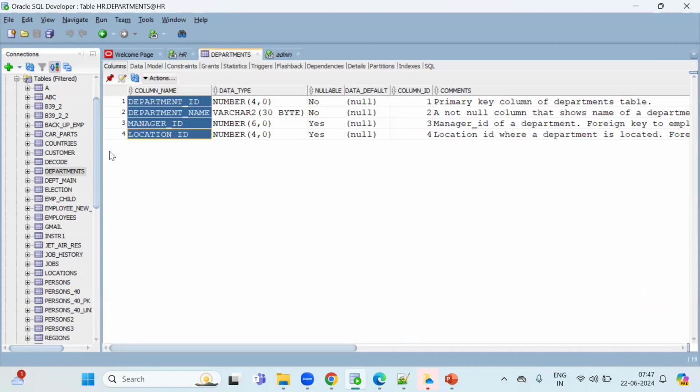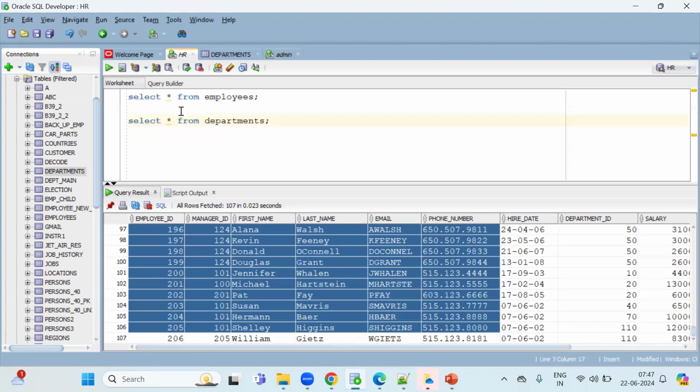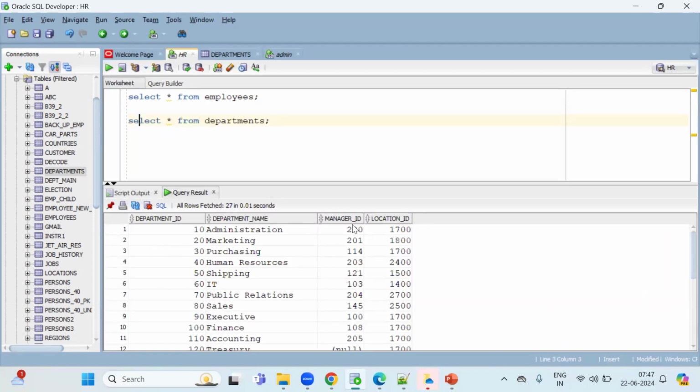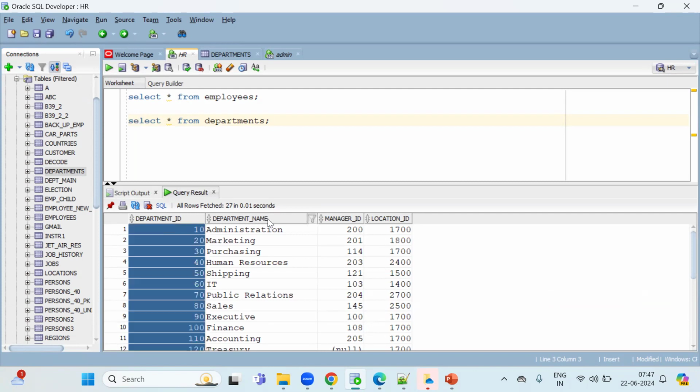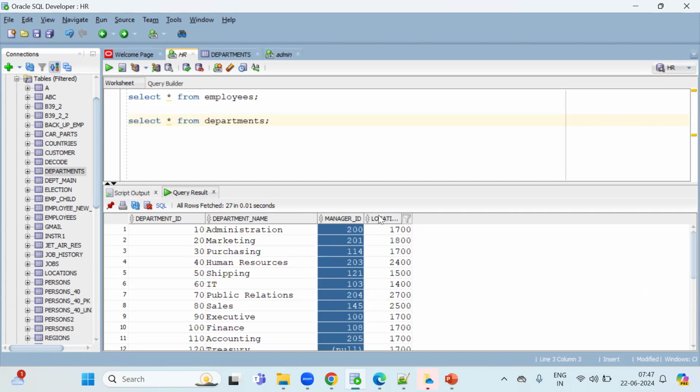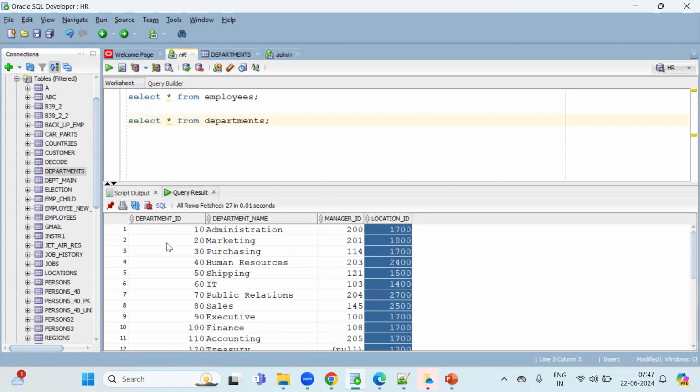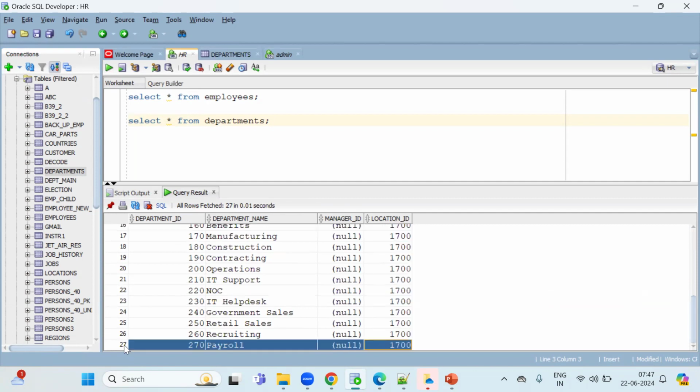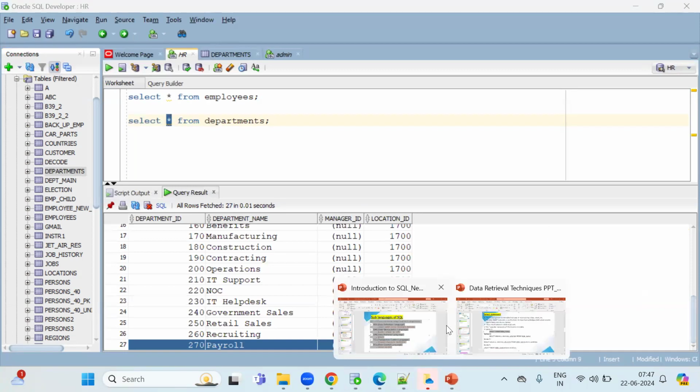We have 4 columns, and it will fetch all of them: department ID, department name, manager ID, location ID. How many records are there in the departments table? 27 records. The star means all the columns, all the rows. This is the meaning of your star.